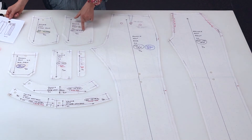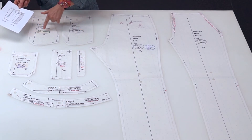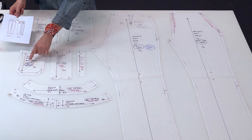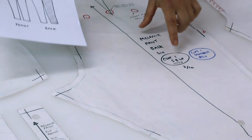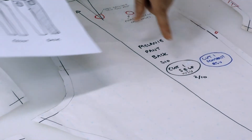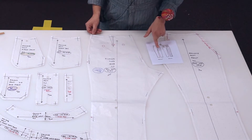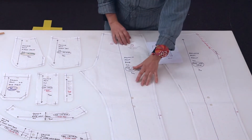I've labeled the self fabric in black, so our pocket bag is cut one per self. Our pocket facing, which sits behind the stitching line, is cut in lining — labeled in green: cut one pair lining. On the back we have the pocket cut one pair contrast. The back leg is a little bit tricky — we have cut one self WSU (wrong side up). So we flip the pattern over and cut that leg wrong side up on the self fabric, then place it on the other fabric and cut one contrast right side up — RSU.